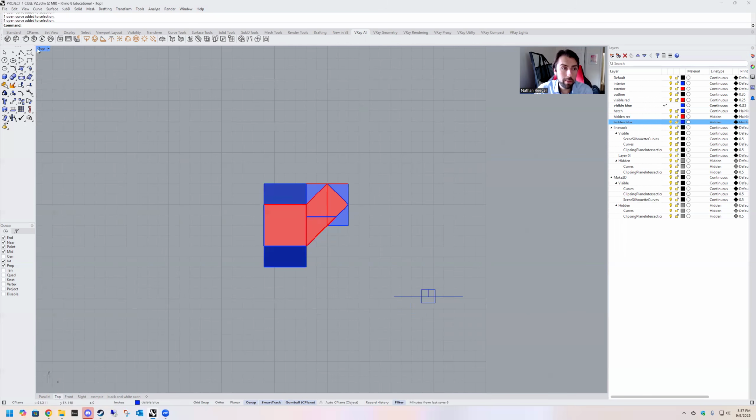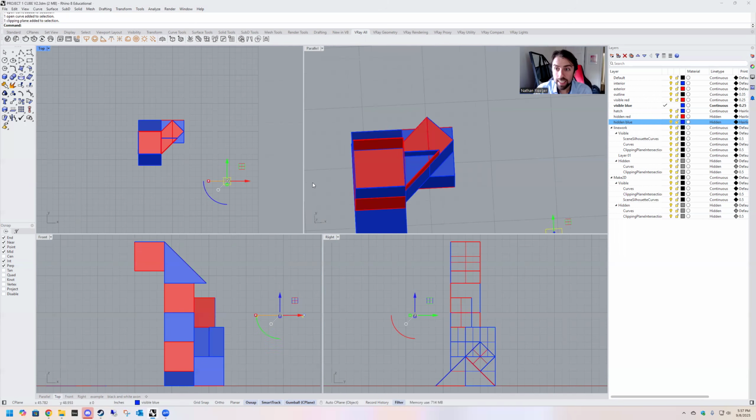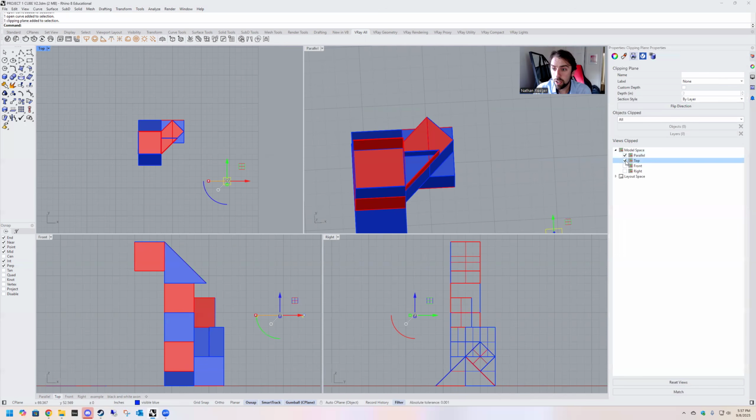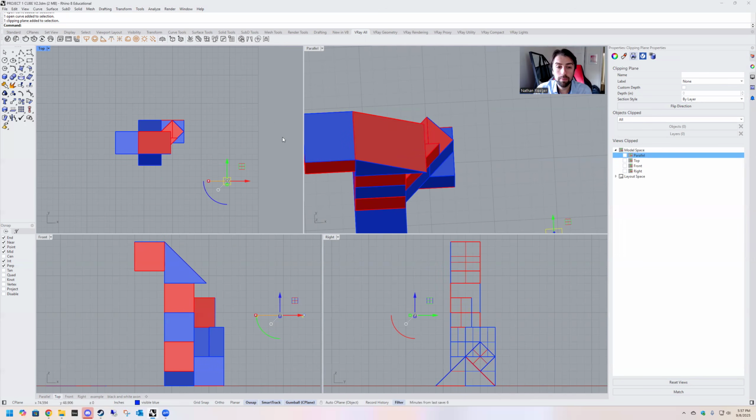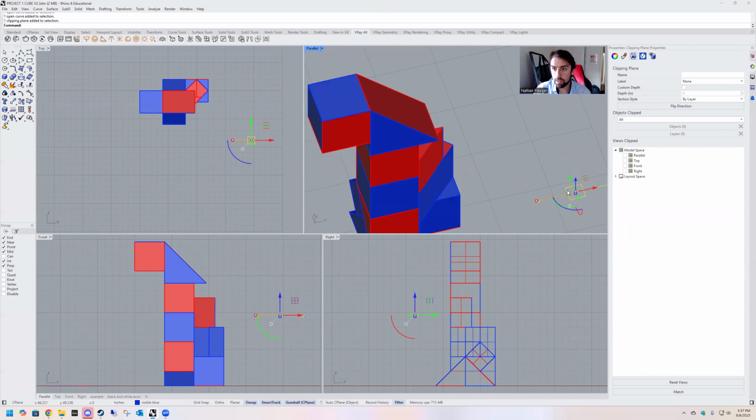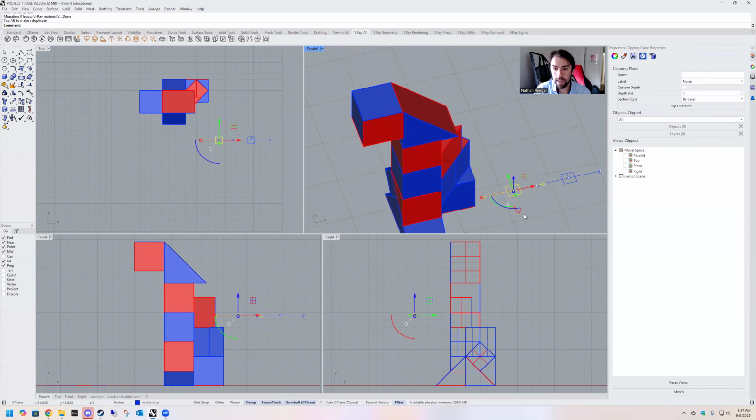What I would recommend is keep this clipping plane so you know exactly where you cut and you can go back and reference your model, and then you can just uncheck it, right? When you get your second one, you can select your clipping plane, Control C, Control V, and you've copy pasted.